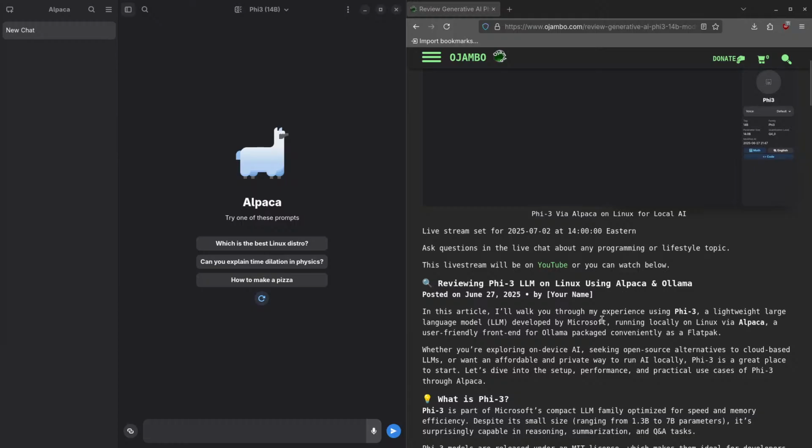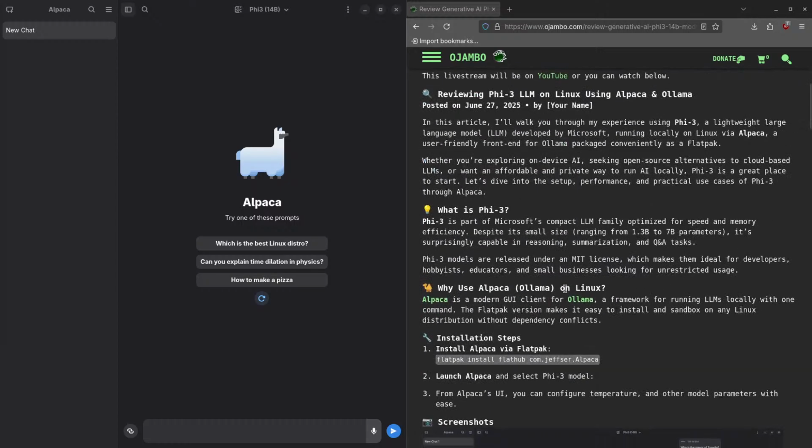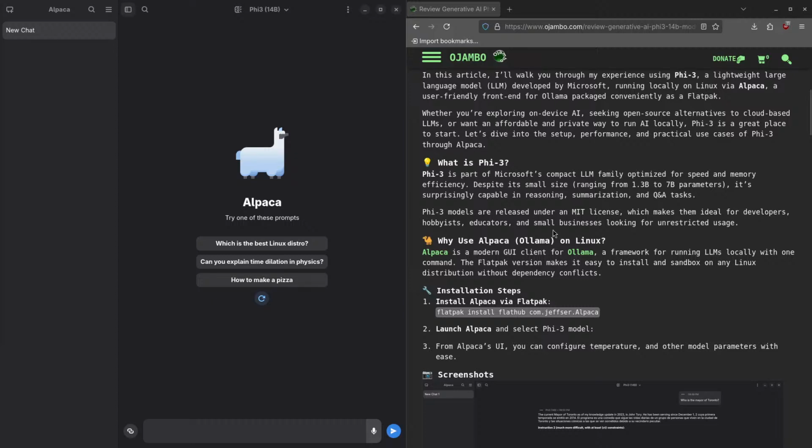I'm going to walk through the experience of using Phi3. As I said before, the model I'm going to use is going to be the 14B. That's a parameter, so it's a larger size. One of the problems with your system is the larger the size, obviously, the more memory it's going to require. So for example, I tried to get the really, really big one, and it said that, because I only have 16 gigs of RAM on mine, I would need at least 48 gigs. Obviously I don't have that, so I had to get a smaller model.